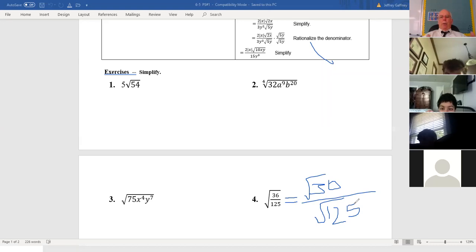You know 36 is a perfect square, right? You know 125 can be divided by 25, right? On this one, I'm going to start factoring 2s because that's a nice even number. And then you want to look at a to the 9th, and b to the 20th as b to the 4th times b to the 4th times b to the 4th times b to the 4th times b to the 4th. So the b's should come out from under the radical completely. You shouldn't have any b's under the radical in number 2.